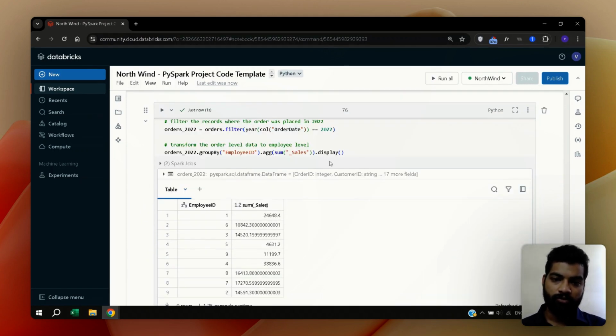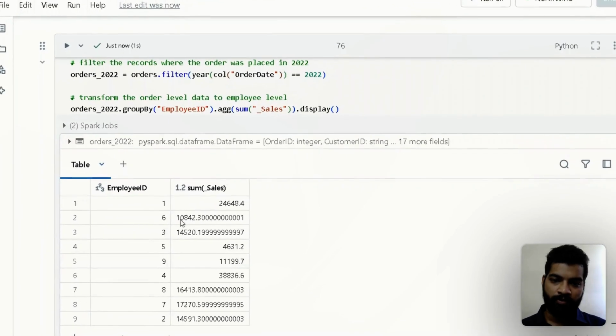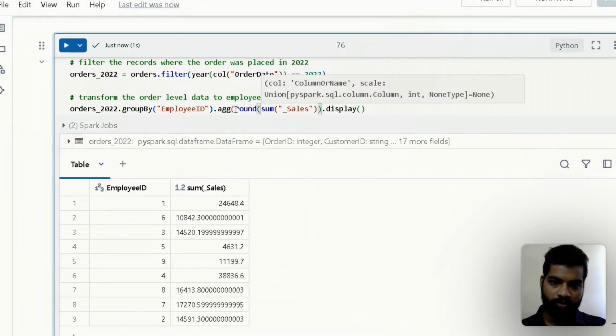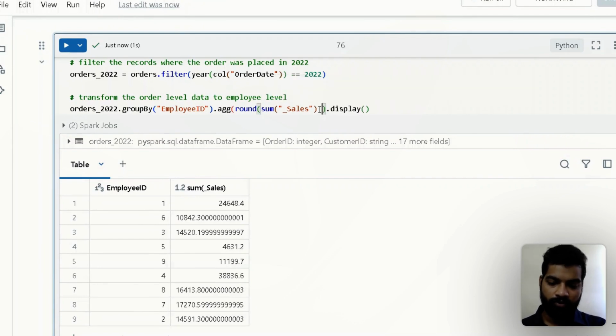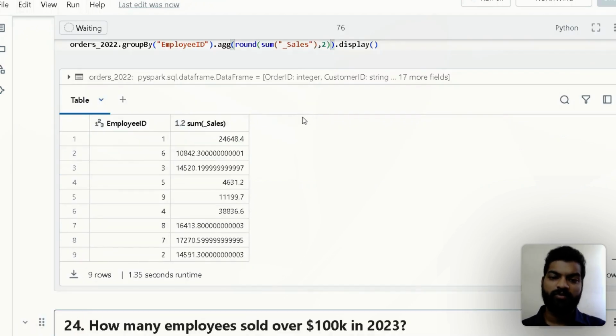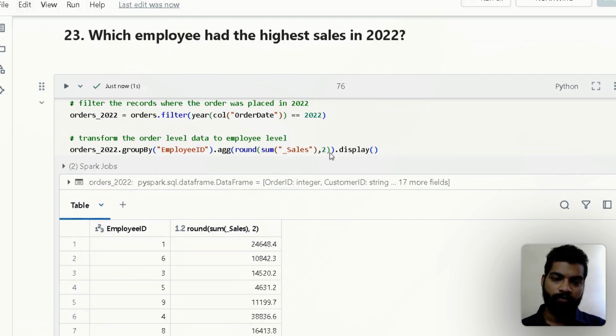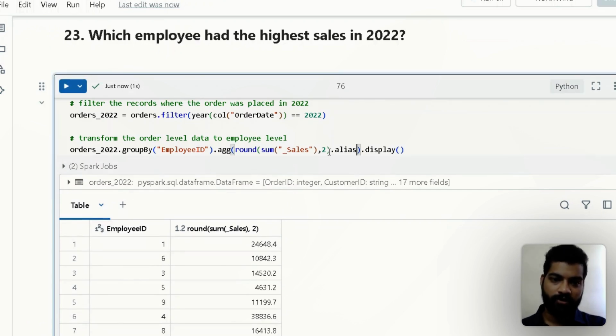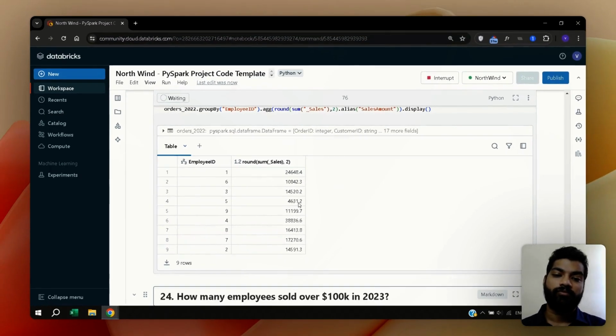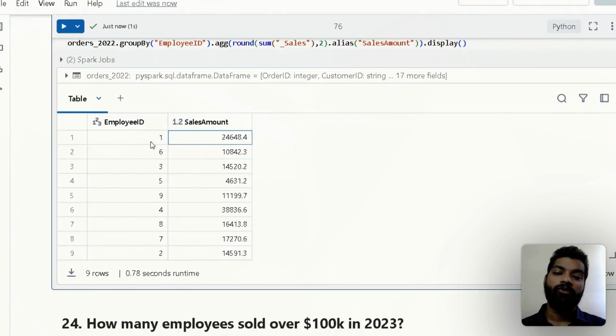Let's also round the decimals and change the column name with dot alias sales amount. This is the sales amount this employee brought to the company.